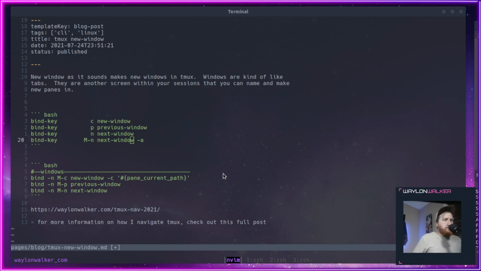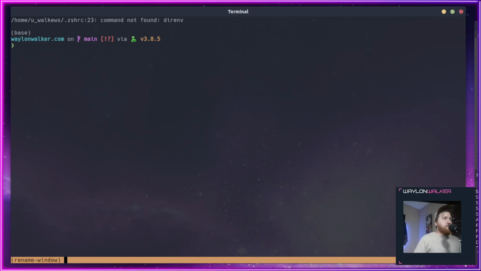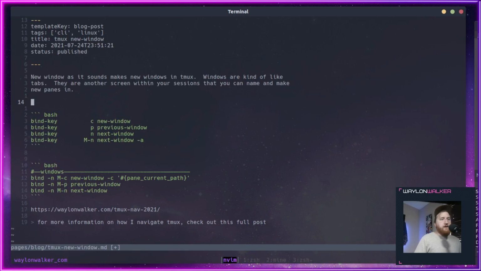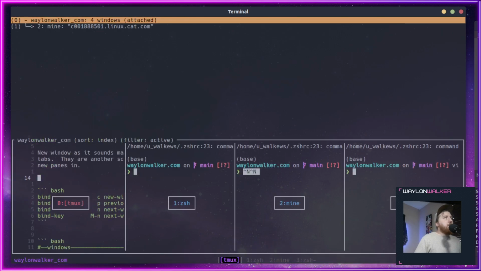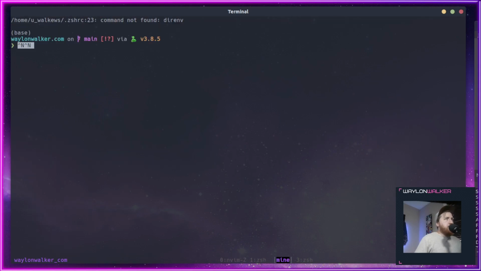New window, find window, last window, next window, previous window. That's interesting. I guess if we did a rename window and then went back here, we have a find window, which is control space F, find window mine. And then this brings us over to choose tree. I can go back to mine window. Interesting.